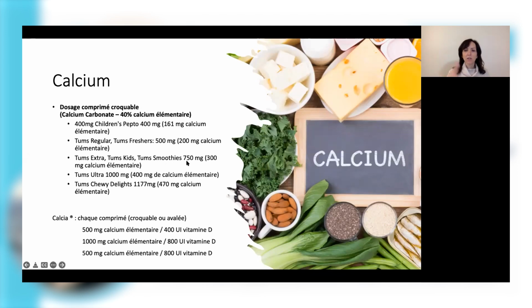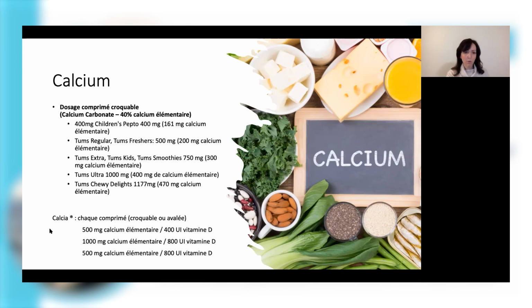And I tell them, for example, cut it in half to get 250 3 times a day or 500 twice a day. Basically, ideally you want to spread it out over the day to reach that 700 milligrams and 1,000 milligrams to favor absorption. But obviously being aware that the more times a day you have it, the chances are that the compliance will be a little bit altered. And also just to note that I always prescribe calcium carbonate or equivalent, because if you really just prescribe the Tums, or for example, you prescribe Truly Delights, they could be not covered by their insurance, or they could be quite expensive.